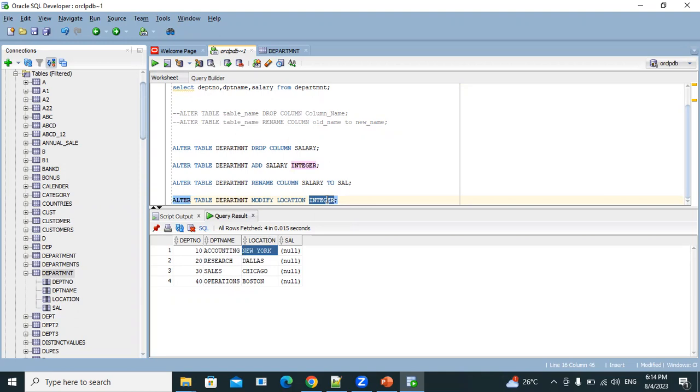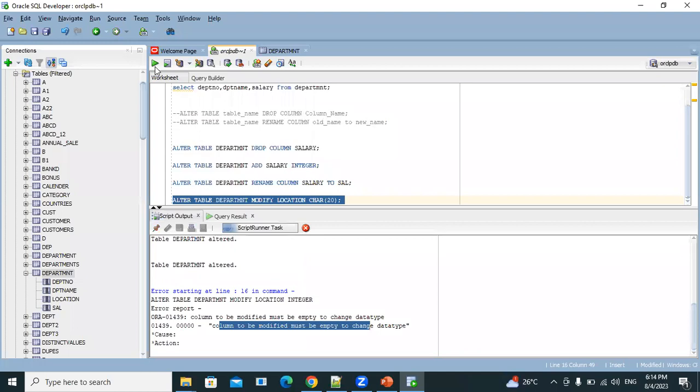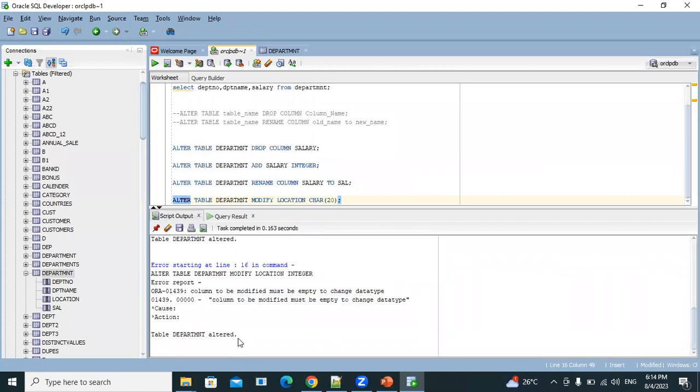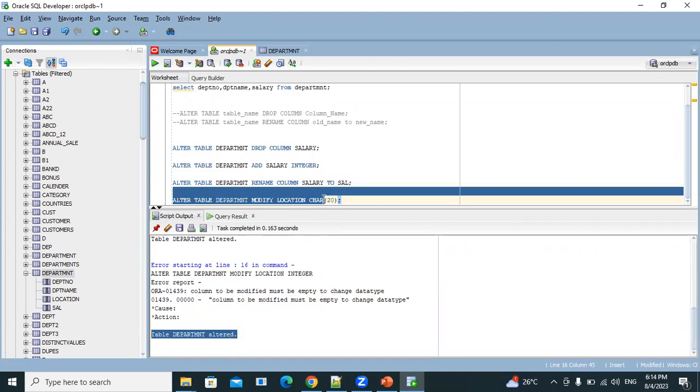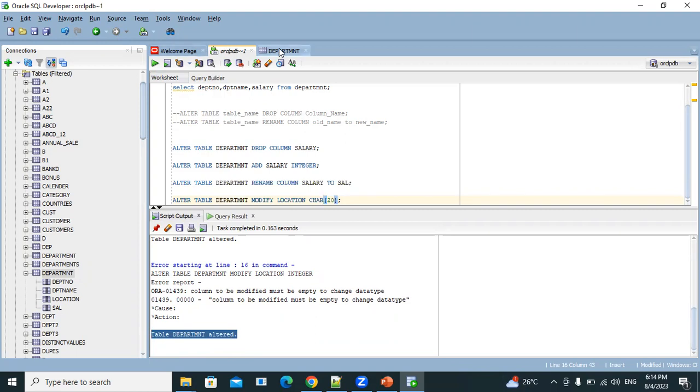You can increase the length of that, or you can put char over here. That is fine. I think it will accept char, if you put it as 20, because it is also character, no? See, because character can accept this varchar data, right?